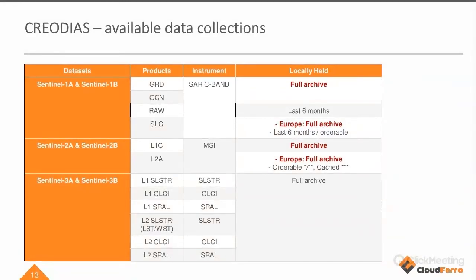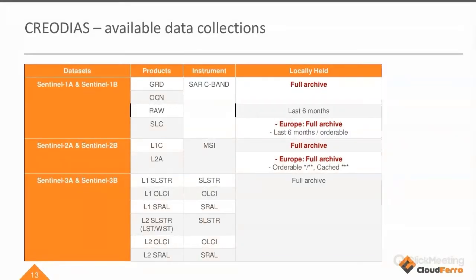Just directly, the datasets which are acquired by satellites, they are straight away almost on our CREODIAS platform. So whenever the Sentinel satellite is right above our head and it's collecting the datasets, then the datasets will come up almost immediately to our cloud repository. So then very popular Sentinel-2 datasets, they are also available, and we have also full archive and full archive for Europe. Some of the datasets which are not covered here, they are in the orderable status. So whenever you see some data sets not from the Europe, you can order them, and they will land in your, let's say, bucket, and then you can just download them later.